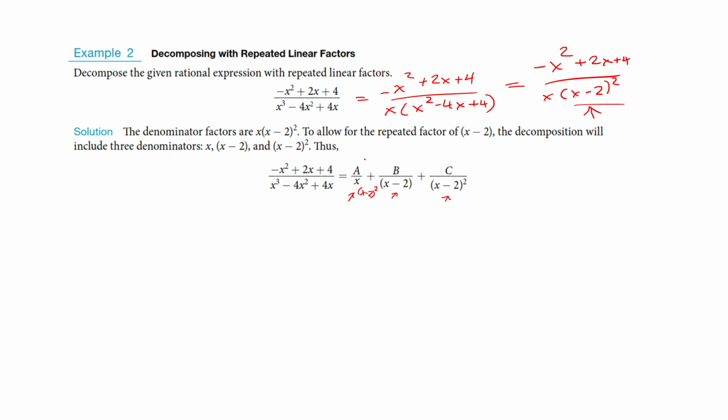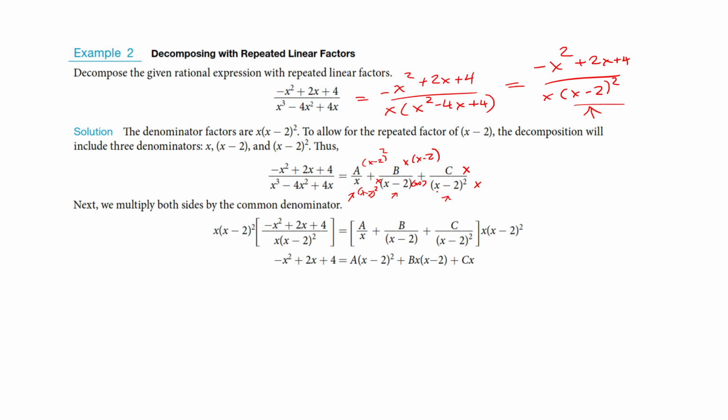So I give them 2. But if I give them to the bottom, I've got to give them to the top. This one needs an x and an x minus 2. If I give it to the bottom, I've got to give it to the top. And this just needs the x. If I give it to the bottom, I give it to the top. I have to make all the denominators the same. Now, that brings us here.